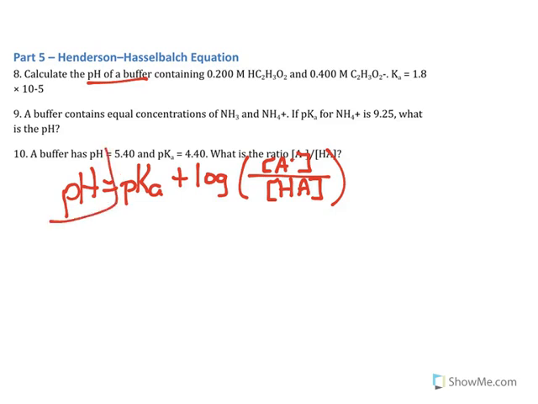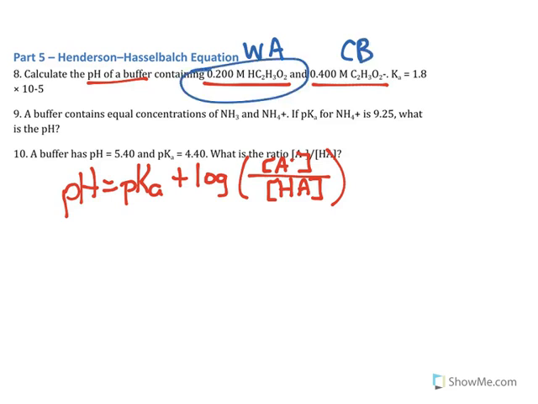So we're finding the pH. I know I'm looking here for pH for my final answer of a buffer that contains 0.2 molar HC2H3O2 and 0.4 molar of C2H3O2 1 minus. Now be really careful, and let's go ahead and identify these. This is my weak acid. I can see it donated an H that this guy has no longer got, so this must be my conjugate base. So this weak acid concentration is what's going to go right here in the Henderson-Hasselbalch equation. And this conjugate base concentration is going to be what goes right here as my anion concentration.